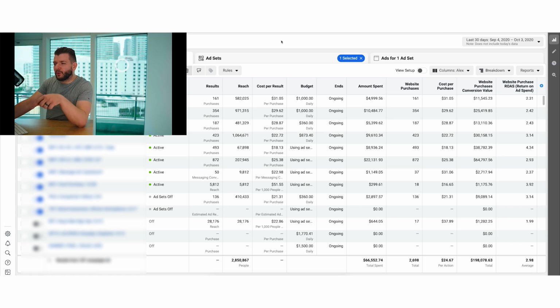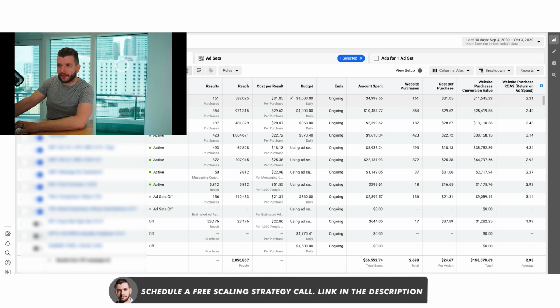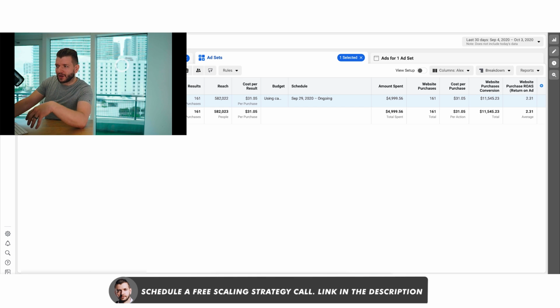Hey guys, so here I want to show you the results inside of one of our ad accounts. You can see this is a very small store doing about $240,000 per month with all of the backend and email, and pretty good ROAS. So the break-even ROAS here is about 1.5. So we are very, very profitable here. And I want to show you the targeting options that we're actually using here so you can just replicate the same structure for yourself.